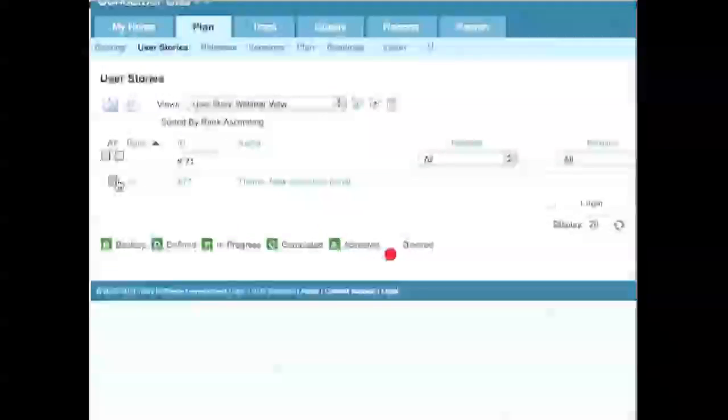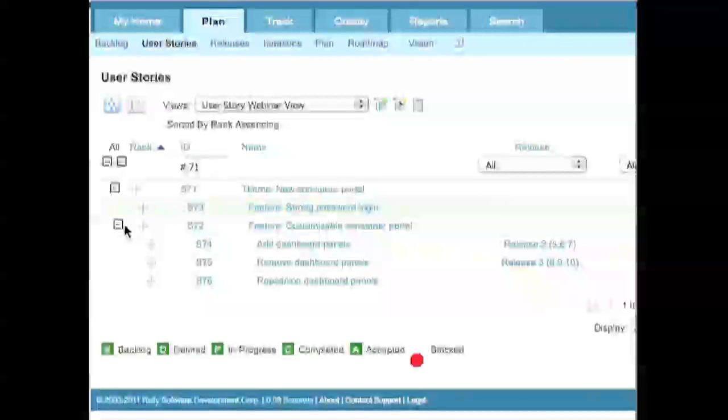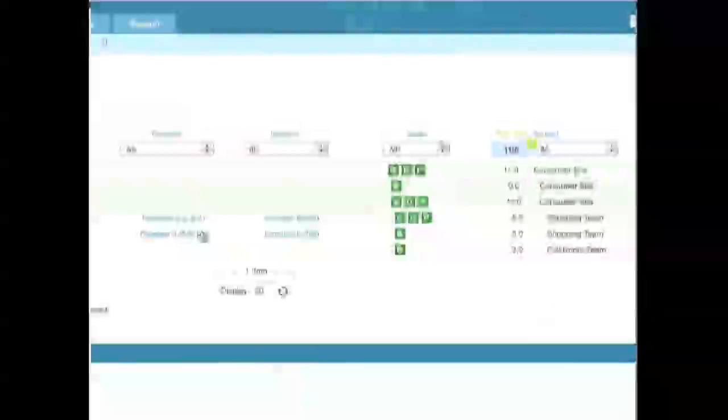Well, after we've planned these into the quarters, let's spin down into the Rally application and take a closer look at the work. So from the Rally application, on the user stories page, we can see that our theme, new consumer portal, shows up, and we have two features planned. The feature that we'll talk about is the customizable consumer portal. It's the one we want to work on in Q2. So from this theme, we've broken down 3 user stories that, as Jeff mentioned, can span releases, iterations, and might even span multiple Agile teams.